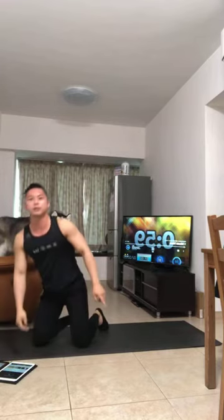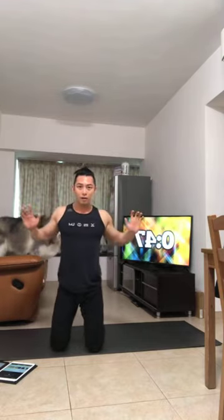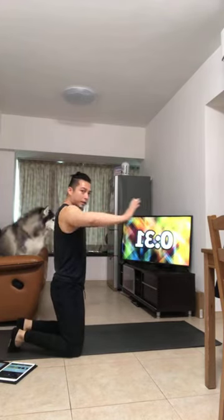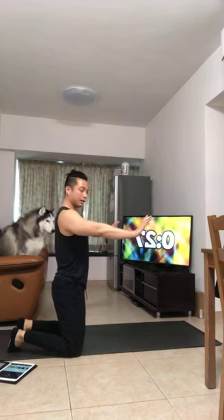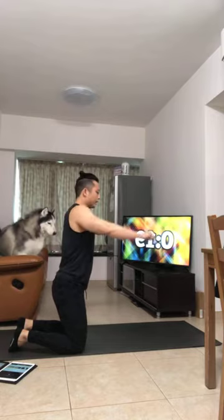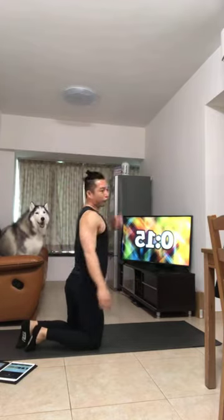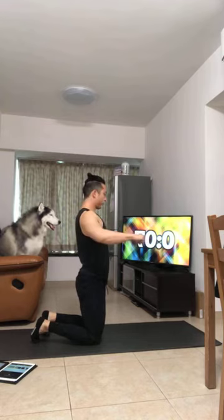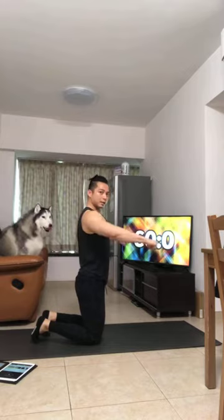Let me explain the push-up. When you push up, your elbows should be at 45 degrees angle — like this. If you push up with elbows wide out to the side, you go all to your trap and tricep, you cannot train your chest. Hold your hands so elbows are at 45 degrees. Shoulder down, chest up — push like this. Don't push up with elbows flared. If your form is incorrect, one day you may get hurt. Think of it like a bench press — we never bench press with elbows flared out.